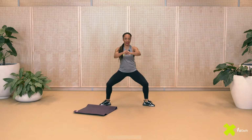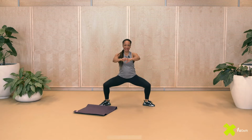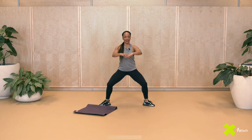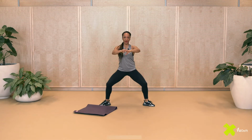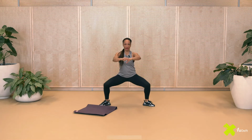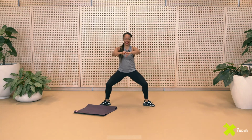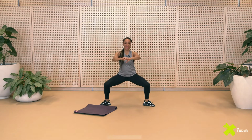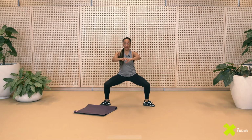But with this particular squat, tailbone is tucked under, and we're going down. We try to engage the inner and outer thigh just a little bit more. Maybe you can push your knees to the back a little bit. And how are you doing? How does it feel? Is it easy? If so, sink deeper. If it's not easy for you, sink deeper.